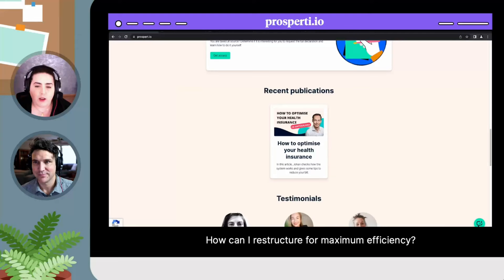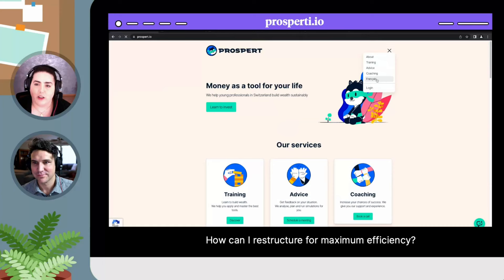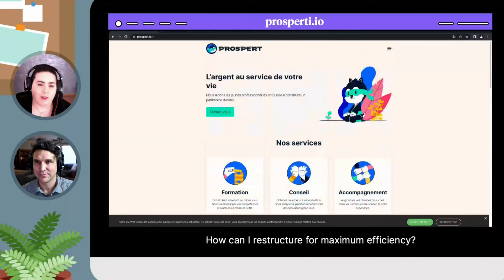One other thing you could do — because we only see your face here — I like the fact that you included testimonials as well, that's really good. But maybe it would be interesting to have your bio on your front page as well. We're going back to this certifying, human, and authority point. Seeing a face is always a good sign — building that know, like, and trust. And it's the same on your French page: on your French page, we see you a bit more because you have more content in French. Maybe put out a little bit more content in English that is a bit more personal — building a relationship with the person is important.